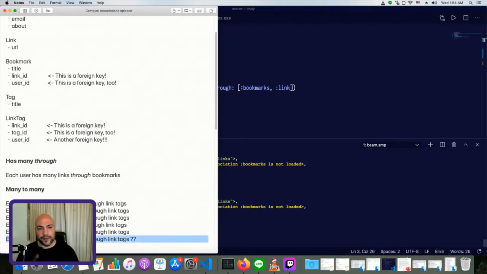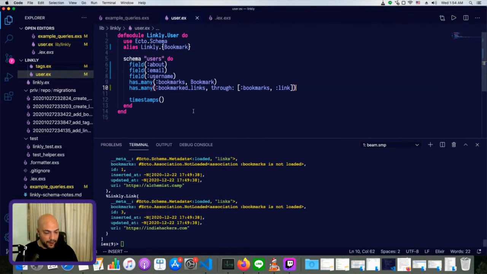It's like, if you're a user, do you ever really want to just have a list of all the words you've used to tag things? Probably not. You probably actually want to load up this whole association so you can get a list of all of the sites that you've tagged interesting, or all of the sites that you've tagged read later, instead of just the fact that you've used interesting and read later as tags. So let's just go through these one at a time.